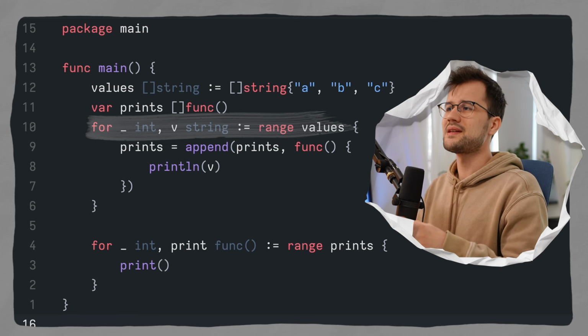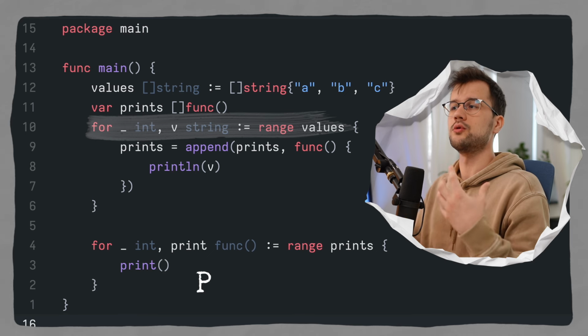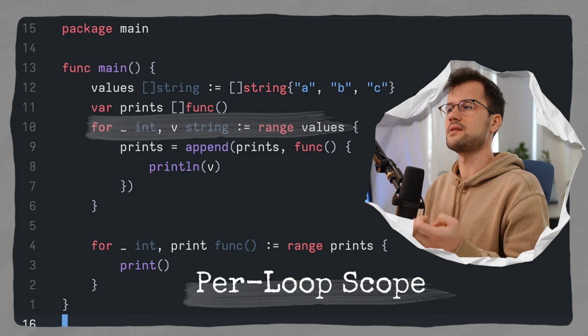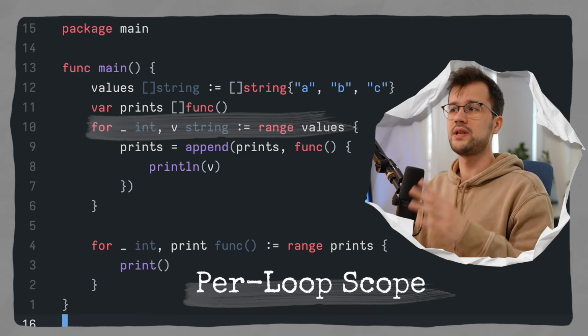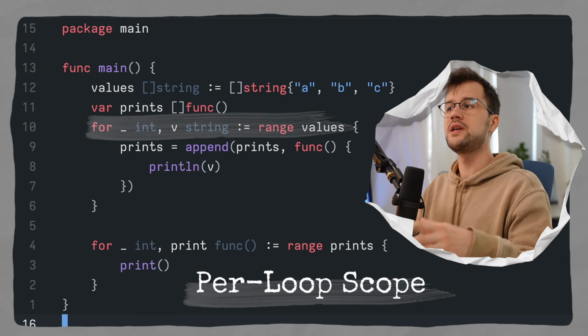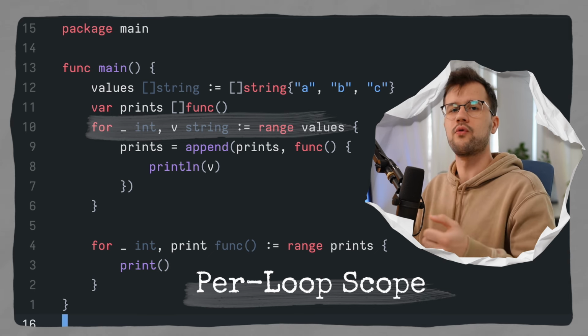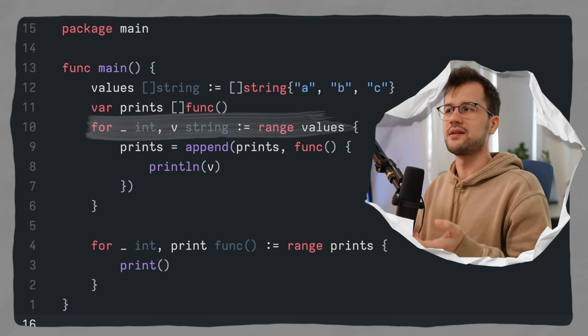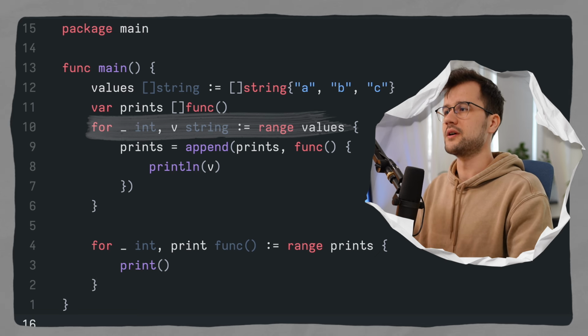Now, Go assigns these variables in a per loop scope. That really means that the value, so v in this case, is updated at each iteration. But here it is really important to know that v is not redeclared. So we are reusing v over and over again. And this is basically the suspicious behavior and the issue that actually causes the wrong output for this functionality.